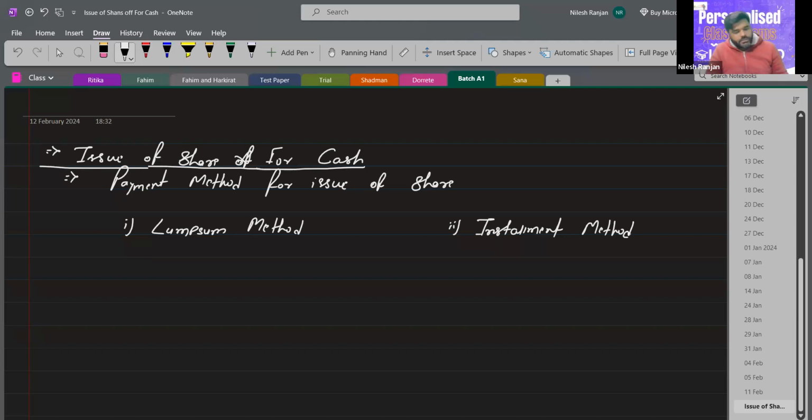Okay, sir. Now, in installment method, there are two entries for every installment. The first is bank account debit to share application account. The second is share application account debit to share capital. In the first entry, the bank account entry is done first and then the due entry. But after that, always the due entry will come first and then the receipt entry. Yes, sir. So in allotment, in first call, you have to write share allotment account debit to share capital and then bank account debit to share allotment. But in application, bank account debit to share application was first and share application account debit to share capital was second. Yes, sir.